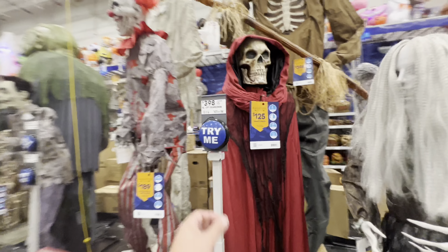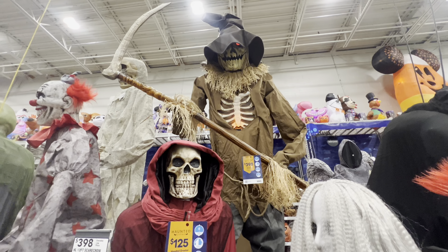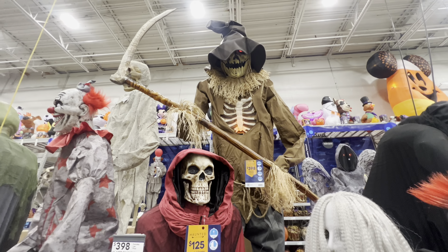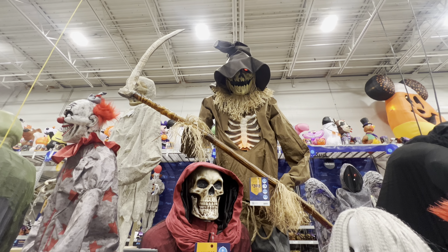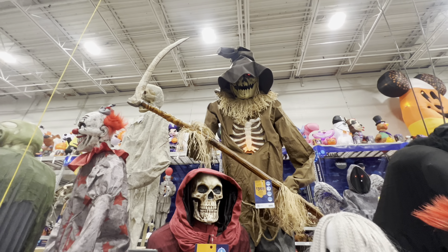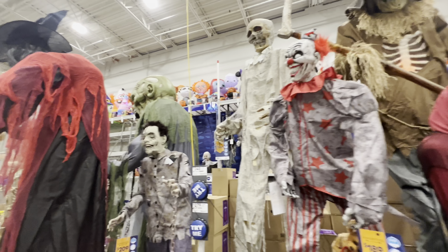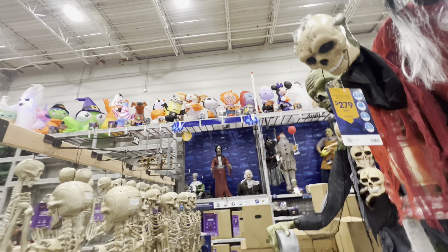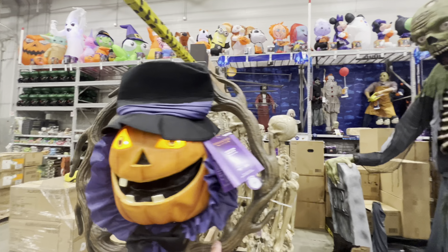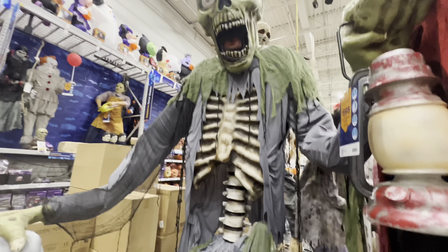For centuries I have waited for this moment to test the harvest moon lights the blackened sky. Dark monsters wander in the pale moonlight, searching for new prey to join them in the night. Run for your life and don't look. Now this one — the groundbreaking giant zombie. Crazy.